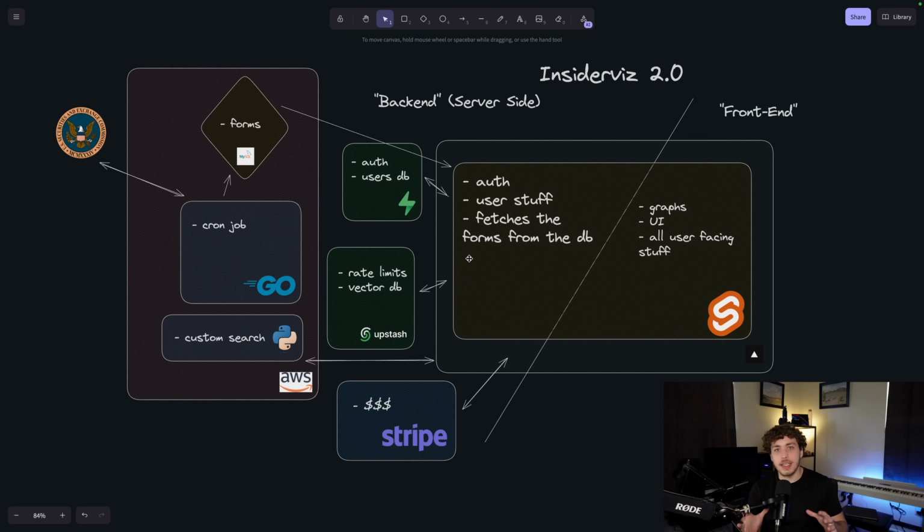A big thing we've done here is we really tried to simplify things down and make this a much more maintainable site. One of the biggest things we ran into with the old InsiderViz is it was a living nightmare to maintain and update and work on. We had our Next.js site, which was the core front end that the users would see. Then we had a Golang backend that was not attached to that, that we had to use to do all of our logic. That was where our backend lived. So we had to proxy every single backend request through that.